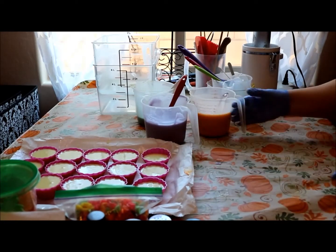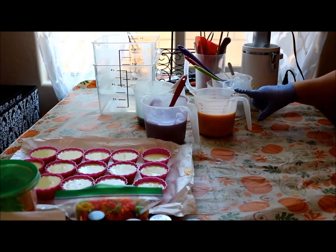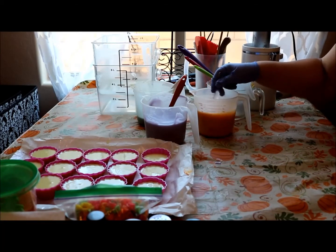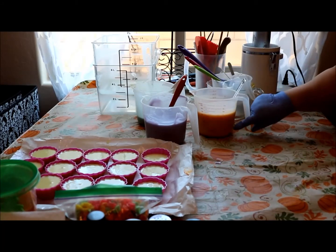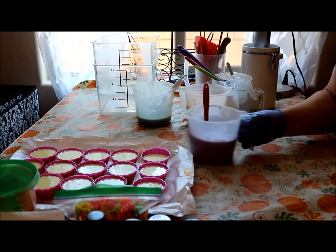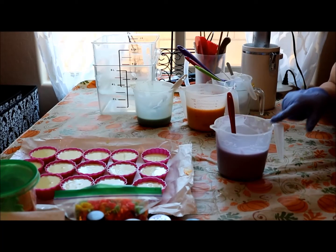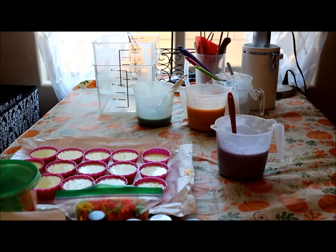Okay, I am not going to thicken up the orange with the stick blender yet, or the green, because quite frankly, I want this to be liquid until I'm ready for it, and I need to pipe the purple first. So I'm going to bring you back when this purple has thickened up a bit, and then we'll be ready to pipe.